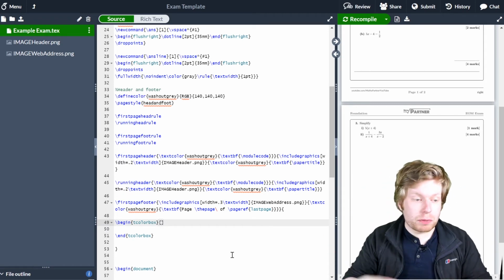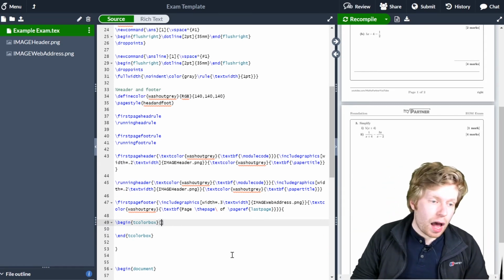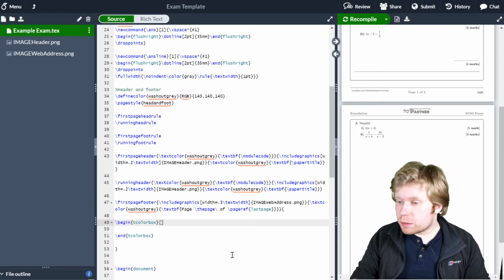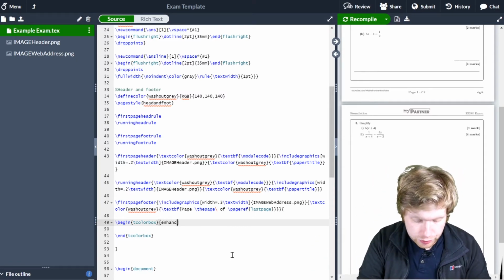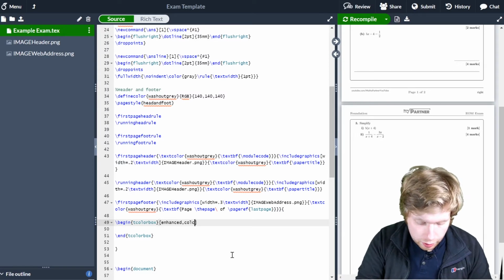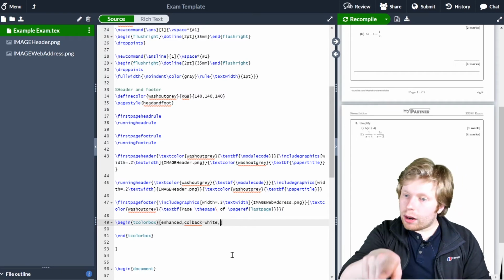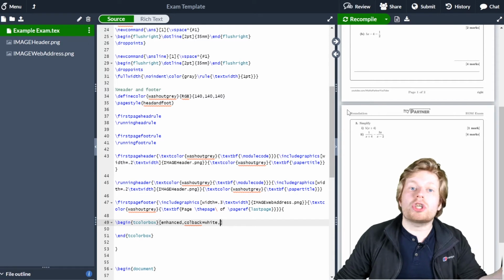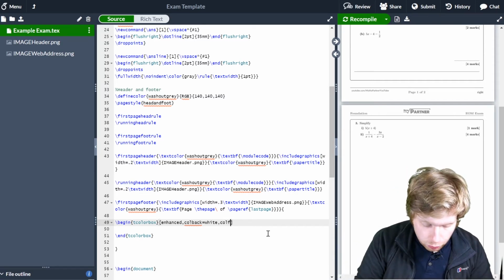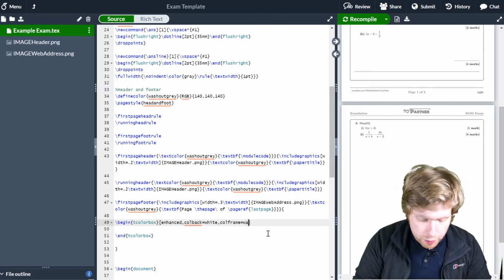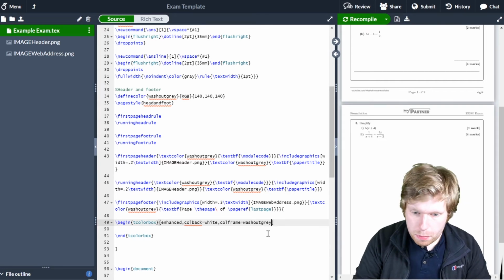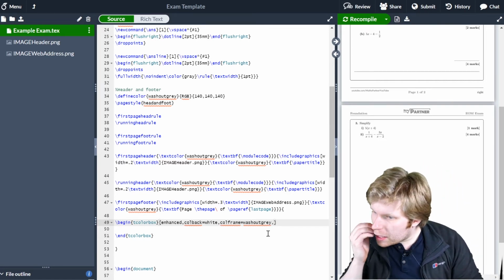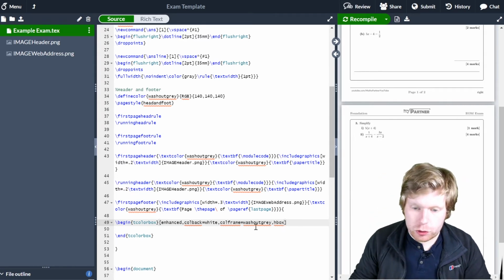Okay, I'm first of all going to define a few different parameters. Now again, hopefully you've had a chance to play around with the different parameters that exist to get it looking exactly how you want. These are just the parameters which I like. So I'm going to go enhanced. I'm going to choose the color of the background, so colback, and I'm just going to do that as white. And also I quite like the fact that the frame would be the same color as the rest of the text outside of the box. So in other words, the washout gray that I've defined. So I'm going to go colframe, so the color of the frame will be washout gray. Okay, and I'm also going to choose this to be an hbox, I think. Yeah, I'm going to change this to be an hbox, so a horizontal box.